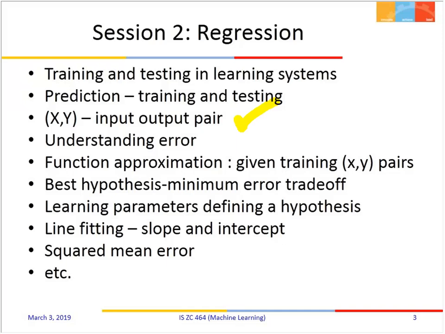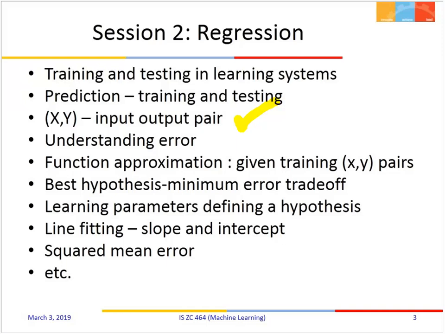Can you recall what it means by an error? So it is the difference between the predicted value and the actual, and then you square the difference in order to nullify the minus effect and take the sum over all the observations. So here the cost of the error is minimized for the best hypothesis, right? So what do you mean by the best hypothesis, Nathan?